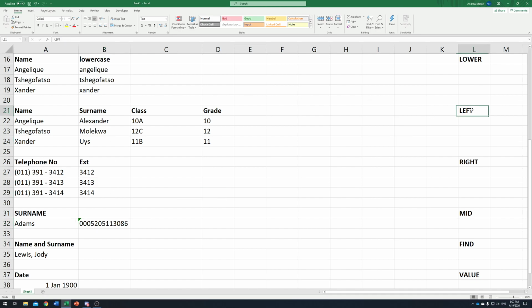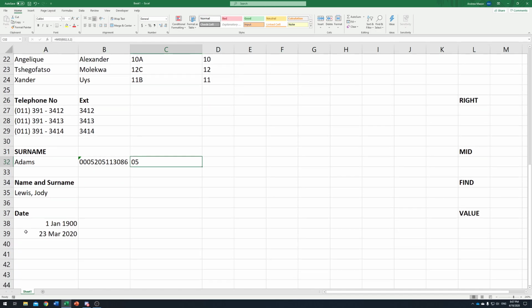Now in this situation a left function and a right function won't work, so here I'm going to utilize a mid function, which will then take from the middle of that text string. So I say mid, select the text string, where am I starting? 1, 2, from the 3rd digit, comma 3, and how many characters am I taking? I'm taking 1, 2 characters. And there you can see it's taken the 5th out, and then obviously I can convert that into months later on, which I'm not going to do right now.